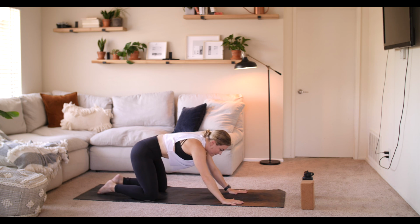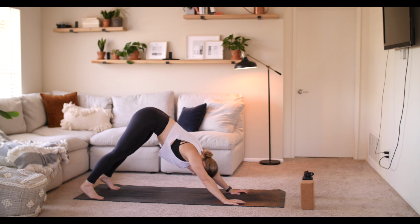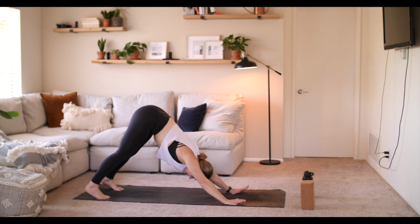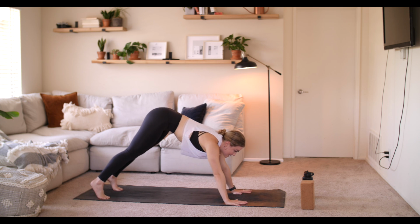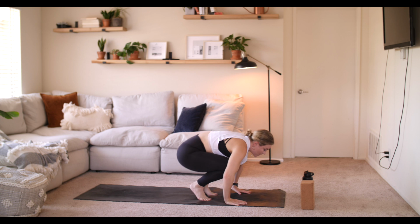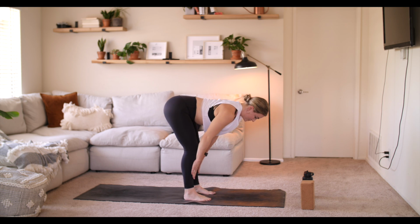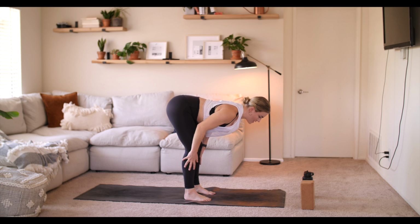Inhale, rise up. Tuck your toes. Exhale, downward facing dog. We're going to go a little faster this round, okay? Flowing it out. Inhale, look up. Exhale, step, float, hop to the top. Forward fold. Inhale, halfway lift. Exhale, fold.